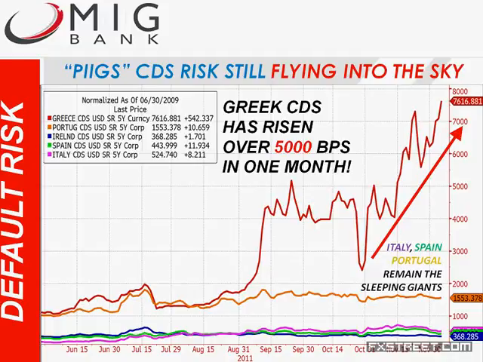And so that's partly down to the sovereign default risk, which is starting to accelerate to new highs. This is showing you 5-year CDS in the peripheral markets, specifically Greece. You can see the red line there is Greece rising over 5,000 basis points in 1 month. That has just happened. Greek CDS has popped to all-time highs and risen by 5,000 basis points in just 1 month. Now, this is the second time that Greece has done this.